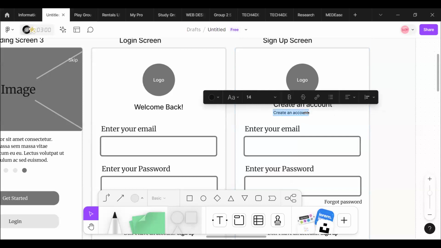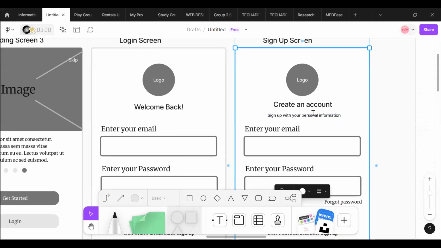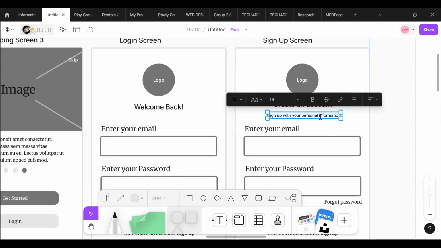Just say sign up with your personal information. I can't really think of a better content for this. I can just put it here. I'll bring it closer a little.